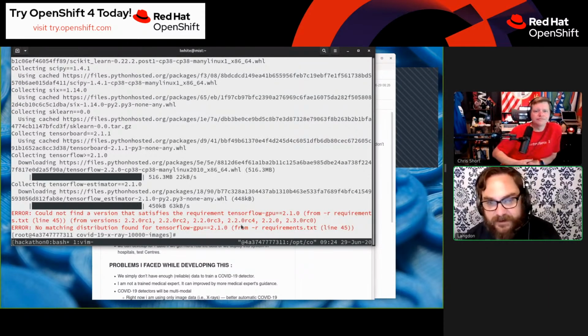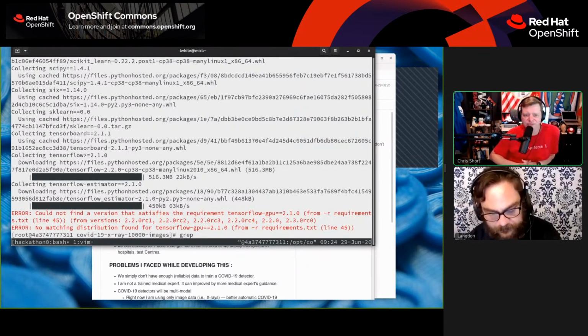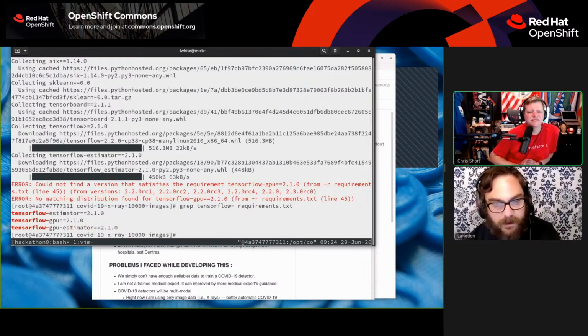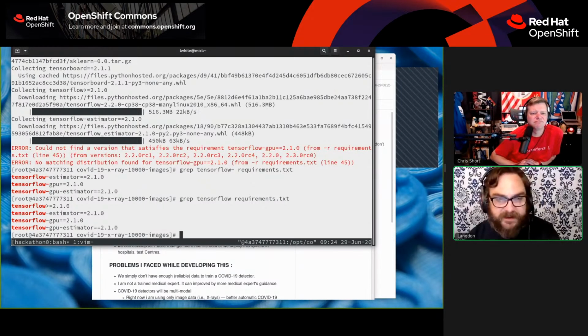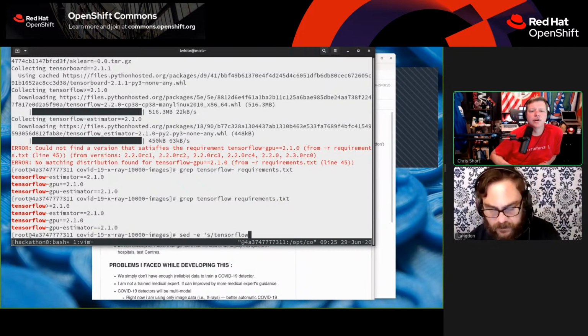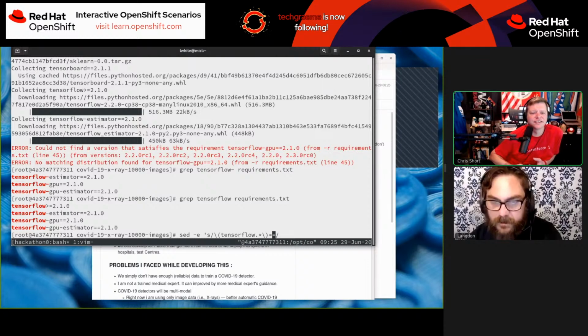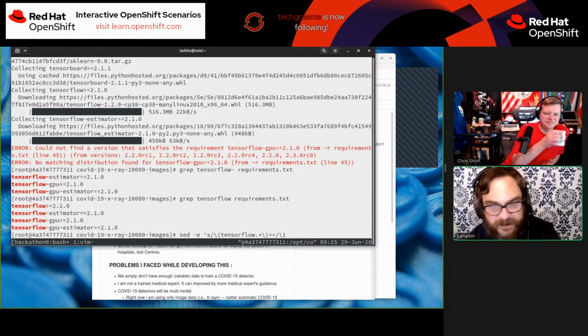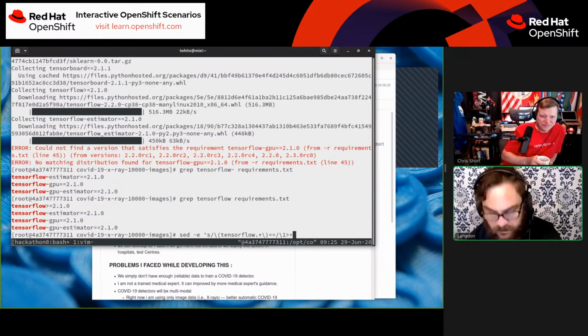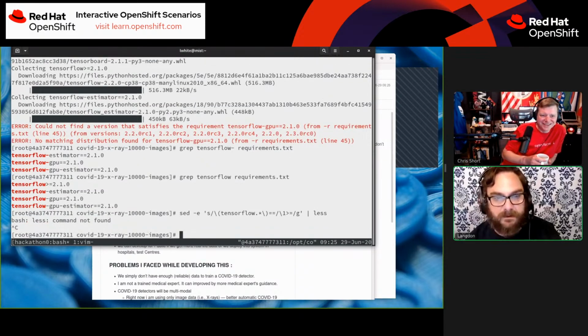So, more TensorFlow stuff. Let's see. What is no matching distribution found for TensorFlow GPU? Line 45. Let's see if we fix them all at once. I'm trying to think of that sed command for this. You'd have to do like sort of flow. No, but like splat dot. Yeah, like equals star equals. Oh, but I need whatchamacallits. Yeah, like there you go. And then angle equals maybe G, and then less. Oh, nice.